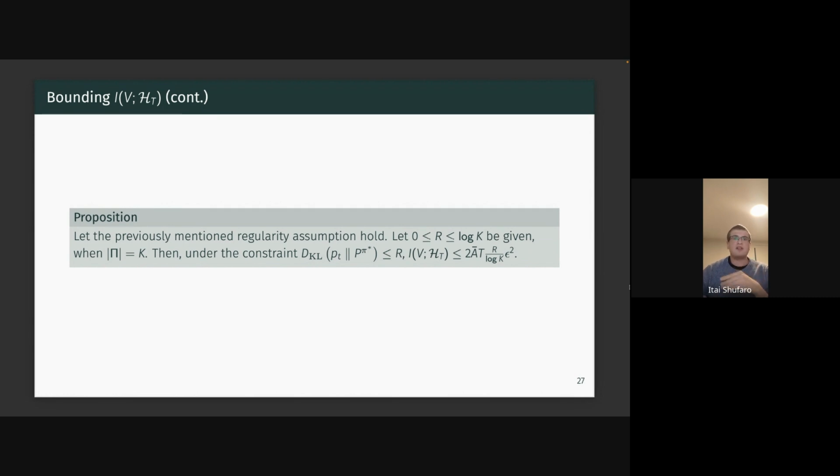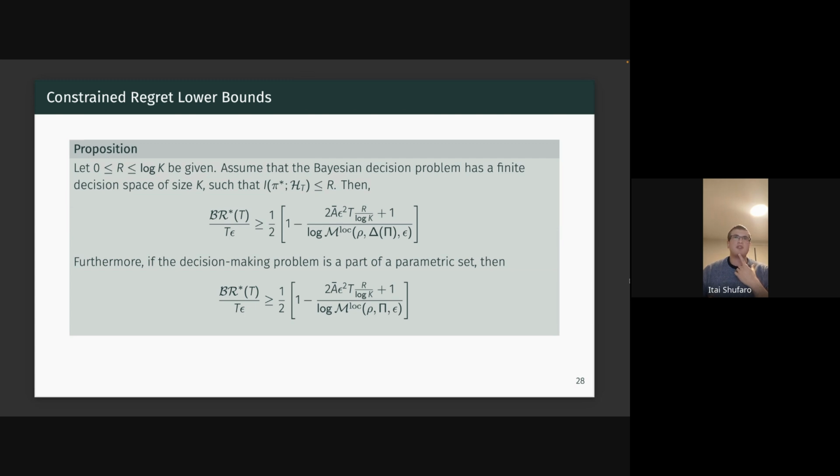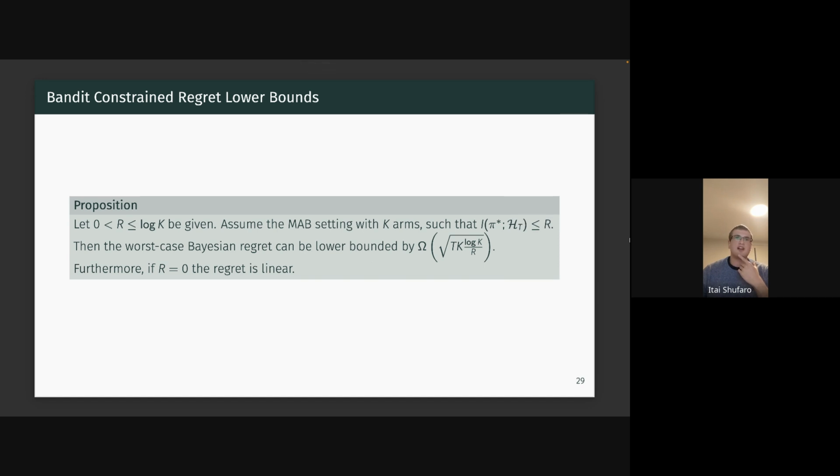All right. Now, if we substitute this mutual information term bound into the Fano-like lower bound that we previously proved, then we obtain this following lower bound, which is essentially exactly the same lower bound, except this time, instead of 2 times A bar epsilon squared T, we multiply it by also this term here, R divided by log K. Now you can actually see it from here. If it's exactly the same form, except here we multiply epsilon squared by R divided by log K, we expect that our lower bound now will have some term of square root log K divided by R added to them. And this is actually exactly what we see for multi-armed bandits.